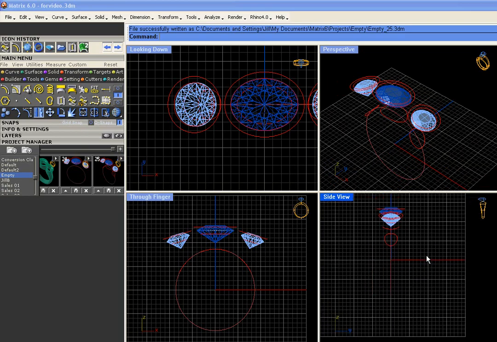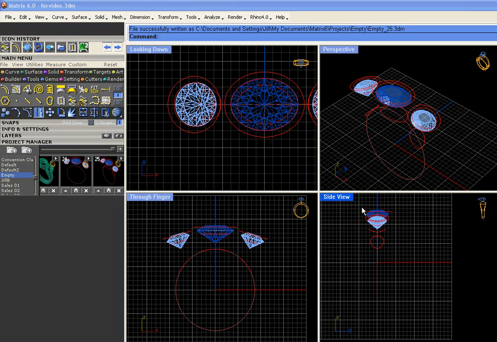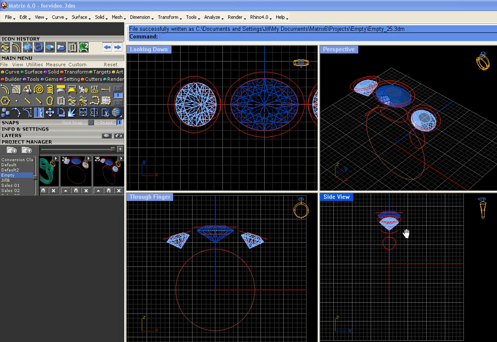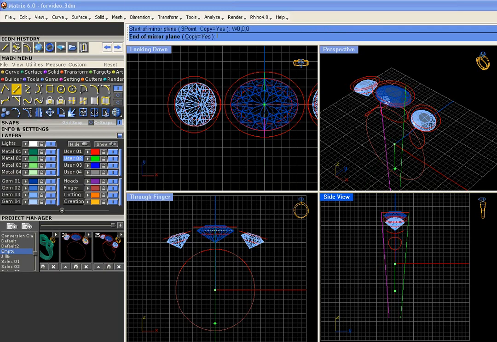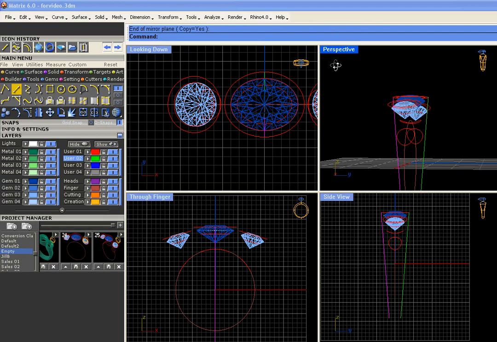All right, our next order of business is to take a look at how this ring is going to be shaped in the side view viewport. So let's take a new color, and with our line tool, we can snap to the curve at the top and just look at where you'd like it to end at the bottom and extend it past the bottom of the finger rail. Mirror this around F4, creating the other side of the ring.